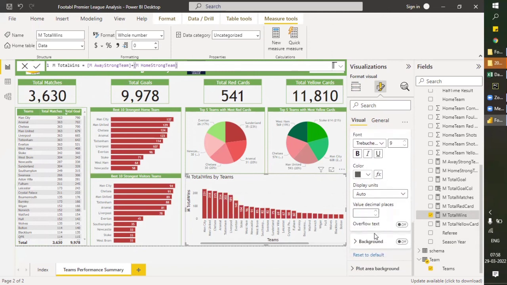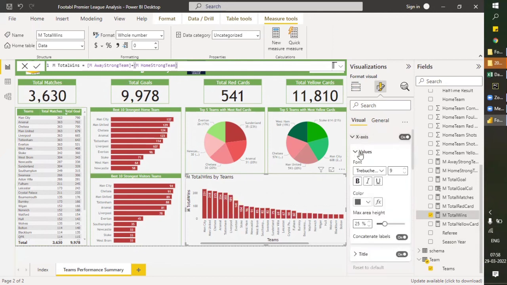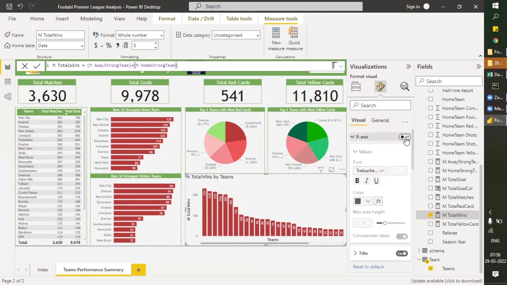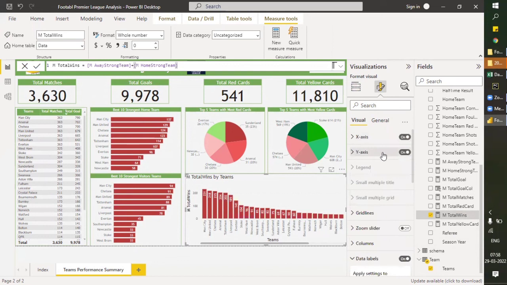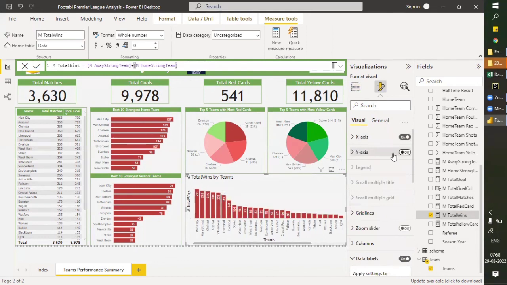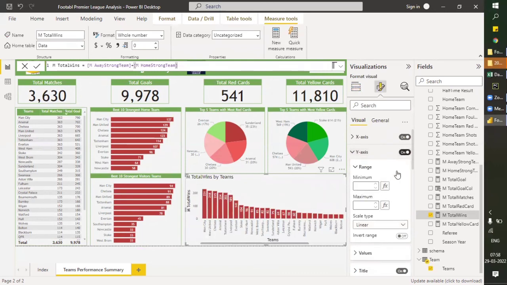We don't need a percentage, there is no percentage, so we don't need a background also. And we don't need an x-axis as well. Oh, sorry, it's the y-axis. We don't need a y-axis, or we can just increase the range of the y-axis.